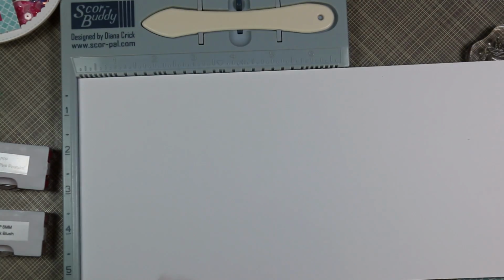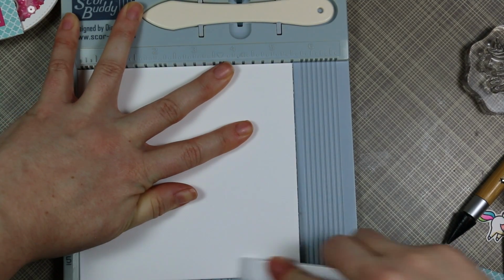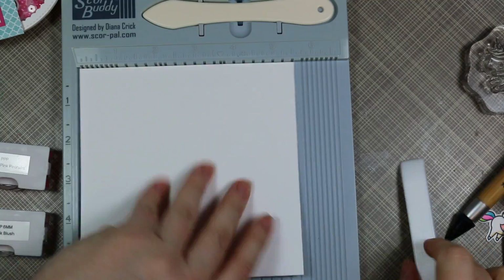I'm really liking it. So got all my patterned paper adhered, and like I said, that was the Doodlebug Kitten Smitten, which, by the way, I have not yet done a cat themed card with that paper. I've made several cards with it, just none with cats.